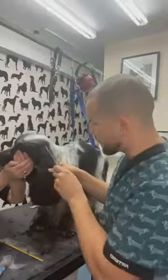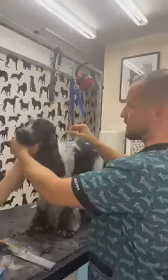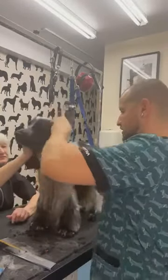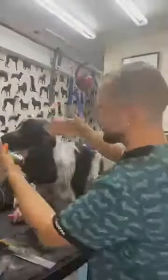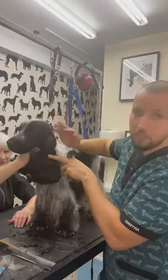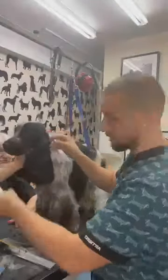This comb is really, really good, actually. Right, so Pauline, when you show a dog, grab from here and keep the hair as straight as you can. Thank you very much. So again, follow the shape of your muzzle. It's in the line there where you stop with your clipping, or three fingers from the top of the ear. This is what I do.